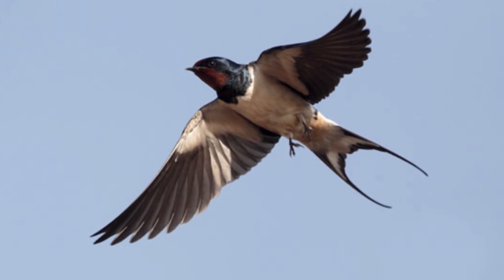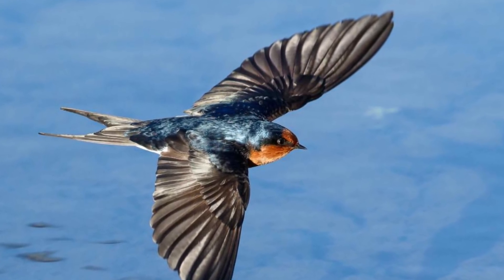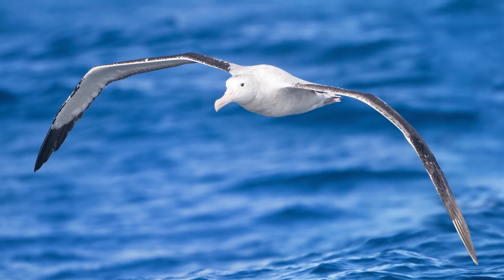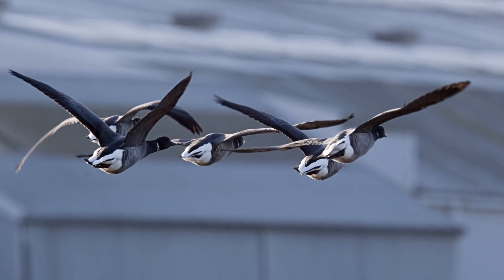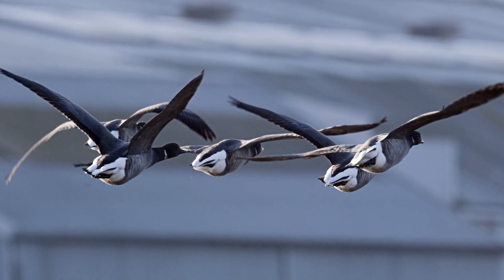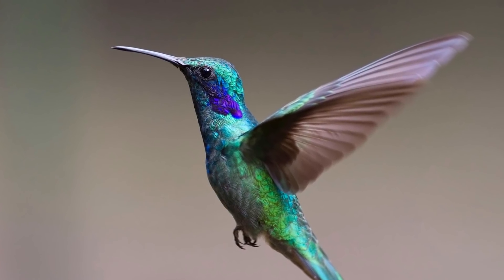Just a couple of examples of bird migration: an unladen swallow migrates from Britain to South Africa — around 700,000 miles — in just 10 days, and the albatross travels all the time and can spend up to 16 months at sea, covering around 240,000 kilometres. So how do they know where to go? Very young birds have been observed making their first migration without any help from individuals that have made the journeys before.